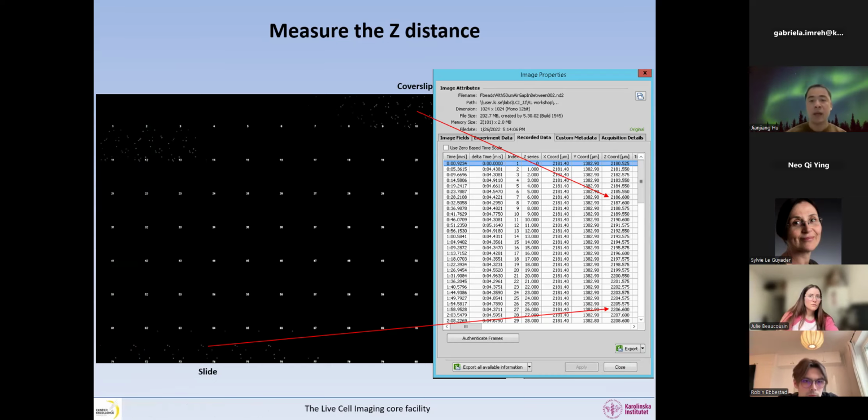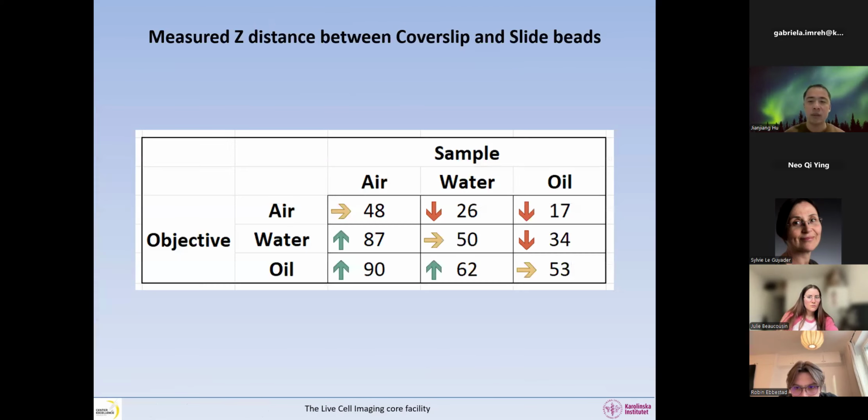measured distance. Actually, this is just mimicking how we normally measure our sample with a microscope. Although we already know that the real distance is 50 microns, if we measure in different conditions with matched refractive index or mismatched refractive index, we see whether there's any difference. Actually, there is a huge difference.